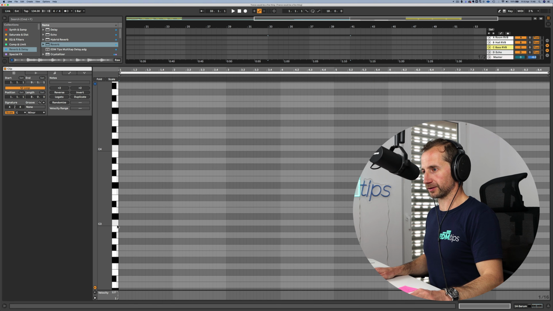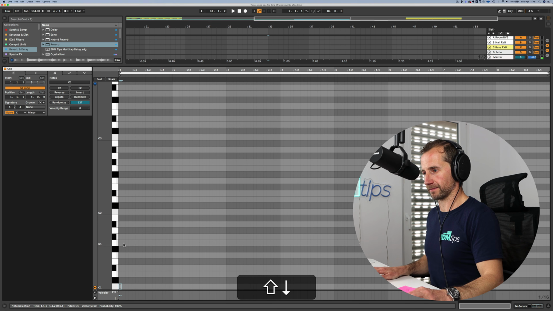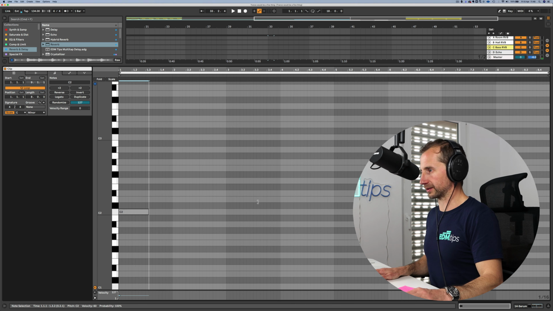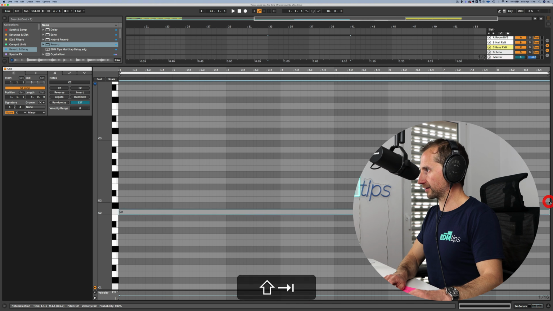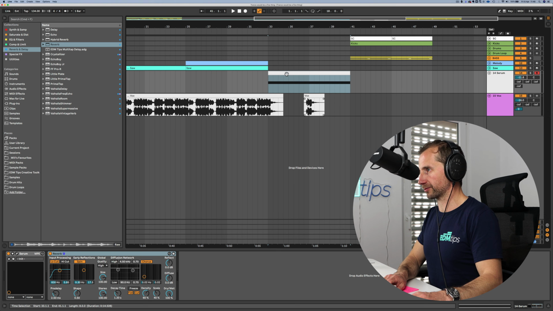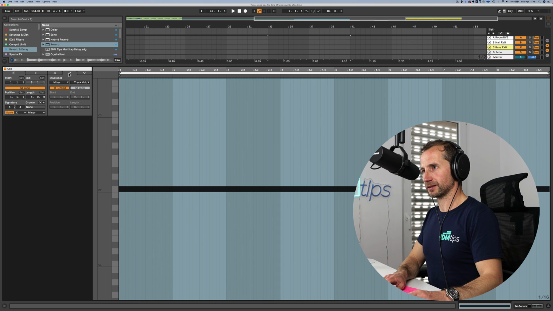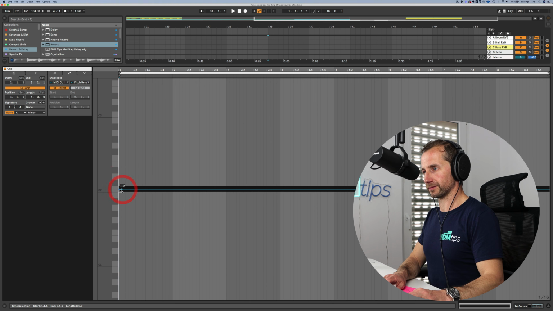So if we choose the root of the track, which is the C, just do an extended one, C, and then we just need to program in the pitch bend. So we choose MIDI control, pitch bend, and then basically go from the lowest possible to the highest possible.